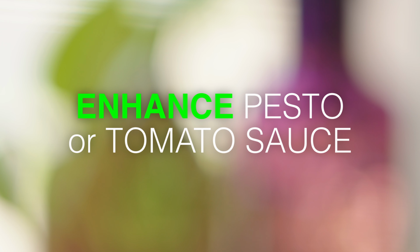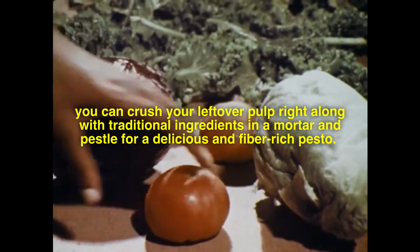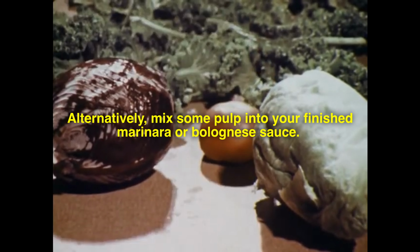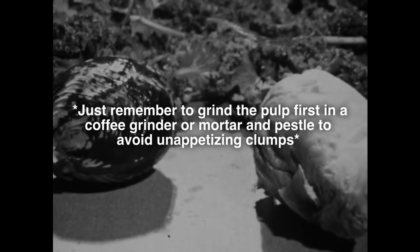Enhance your pesto or tomato sauce. You can actually crush your leftover pulp right along with traditional ingredients in a mortar and pestle for a delicious and fiber-rich pesto. Alternatively, mix some pulp into your finished marinara or bolognese sauce. Just remember to grind up the pulp first in a coffee grinder or mortar and pestle to avoid unappetizing clumps.